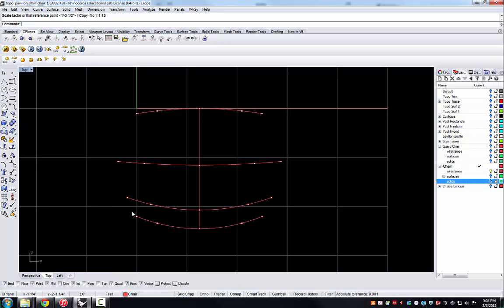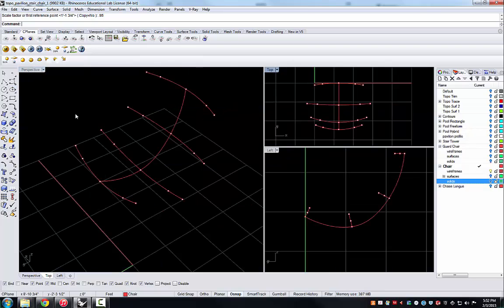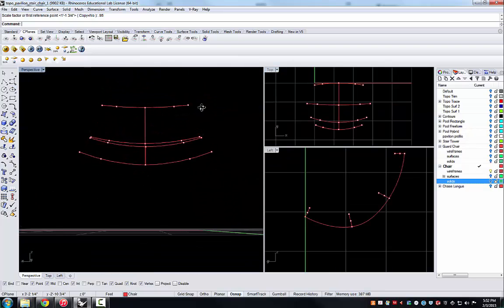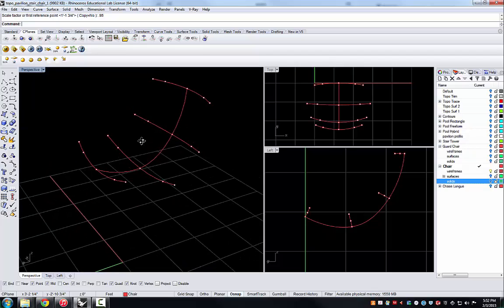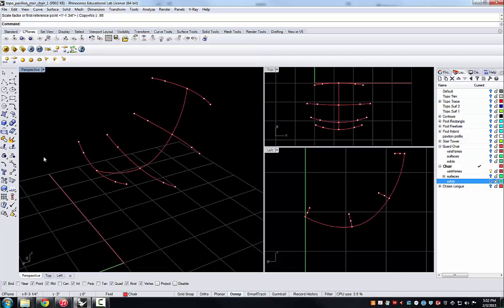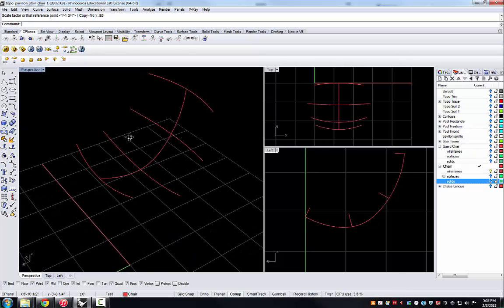And I can then take the top of the chair if I want to, and I can actually make it narrower, again by selecting with a window the edit points on the outside, not the one in the middle. Say return. I'll give it the origin point in the middle, and I'll say 0.95, so 5% smaller. So now they are all modified, and we see that we will get a differently shaped surface. I'll turn the edit points off just by hitting escape twice.